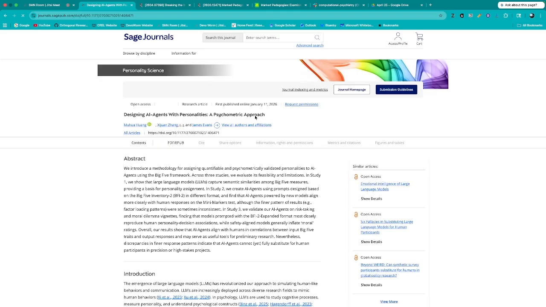Let's finish with the personality one that we covered. The psychometric approach to personalities was interesting because it's looking at Big Five, which is one of the more respectable things. But even Big Five itself was based on a linguistic approach, the lexical hypothesis. It doesn't really matter. I won't spend a lot of time here.